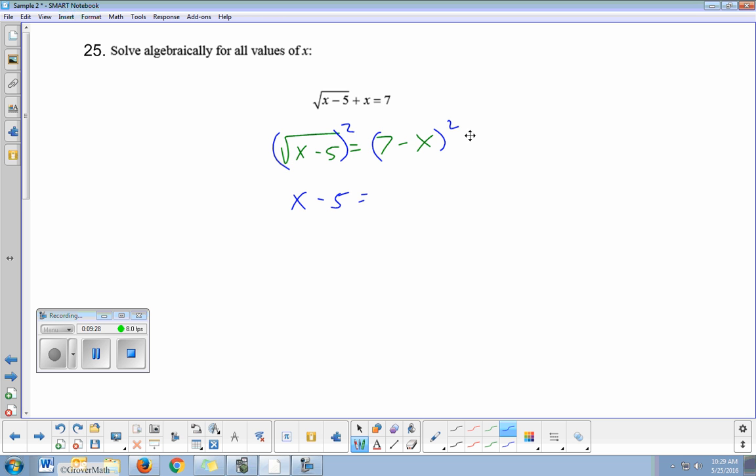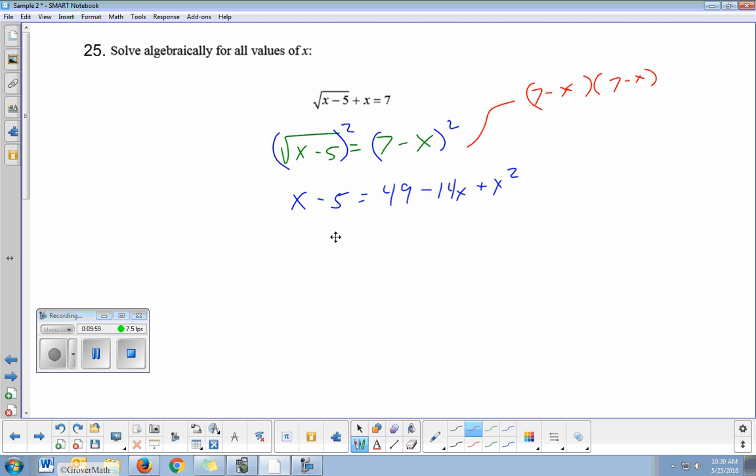Over here is a binomial squared we do all the time. Square the front, times each other double. Square the back. First piece is positive, last piece is always positive. The middle could be positive or negative. It is the sign of whatever we see here. The times each other was negative 7x, doubles to negative 14x. If you don't like that little mental shortcut, you could always think of it as 7 minus x times 7 minus x and do your double distribution. Combine like terms, you'll get this.